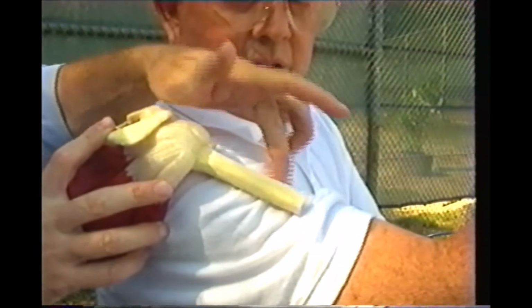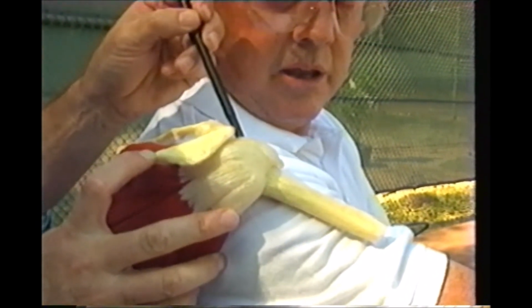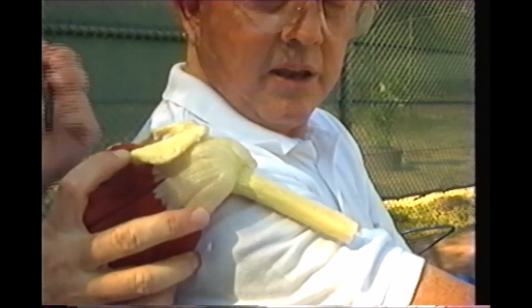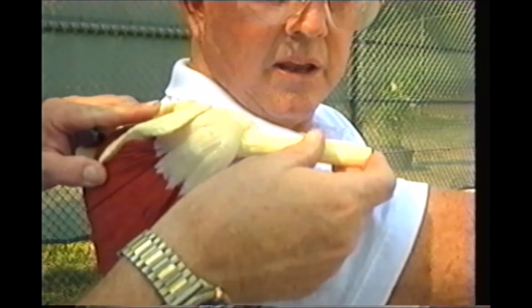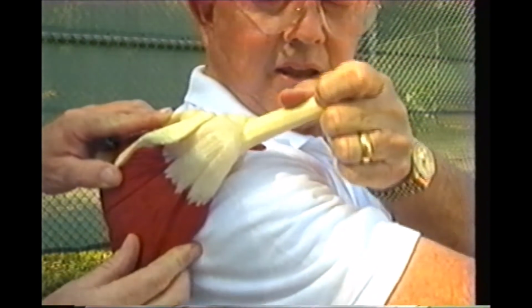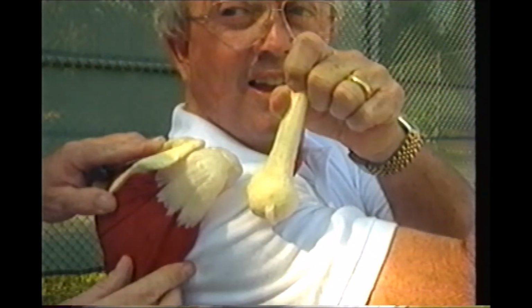This is the shaft of the humerus, and this is the spine of the scapula, commonly called the shoulder blade. This is the common tendon of the rotator cuff, which is made up of the tendon of 4 muscles that insert onto the humerus, or the ball of the shoulder joint. When Vic forward flexes, he's okay here. Yeah, maybe you can do it, Vic. There you go. When Vic forward flexes, he demonstrates how the rotator cuff impingement occurs. You know that's exactly what happens in a shoulder separation?